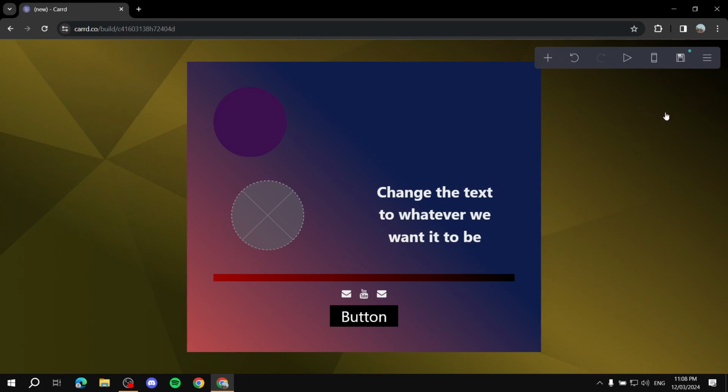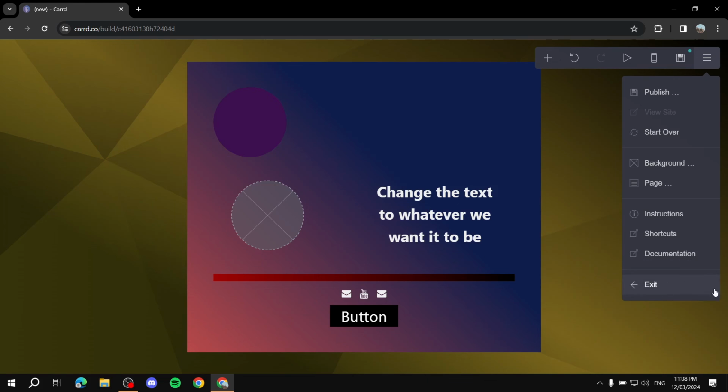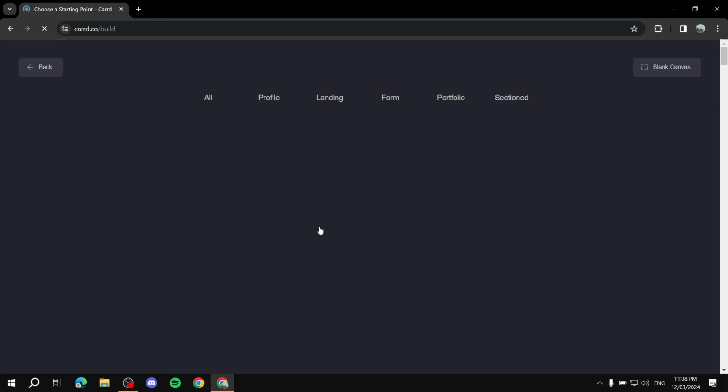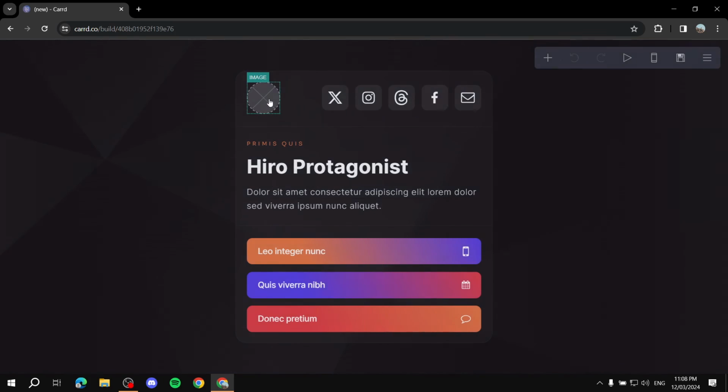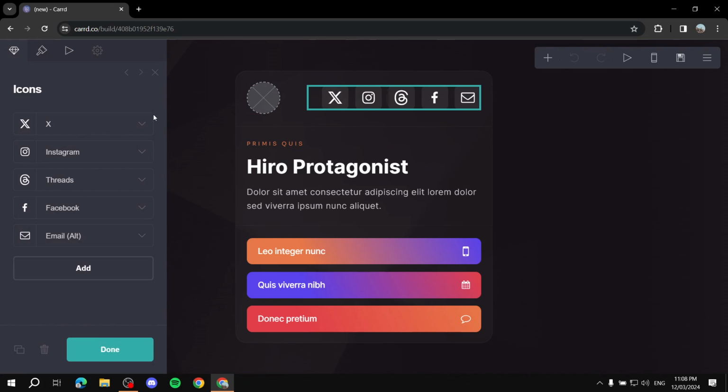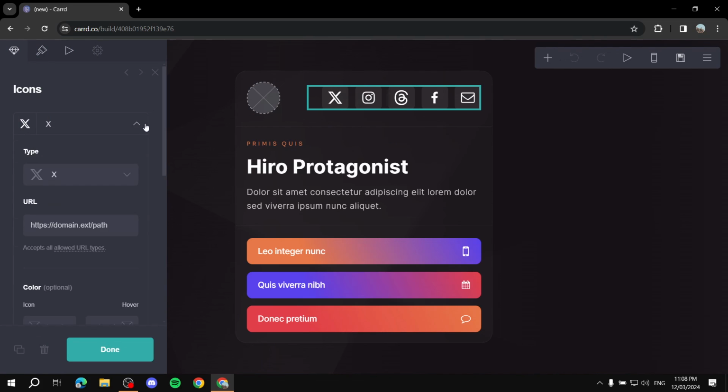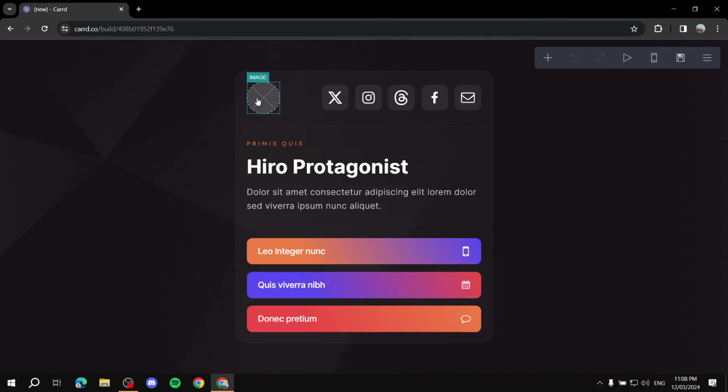And above everything, if you really couldn't work things out from scratch, if that's the worst case scenario, you can just go ahead and exit and use a template like this one, and just change things to your links. So for example, here for the icons, we can just click on the X icon here and put our X profile. Same goes for Instagram. Here for this image, maybe add your image. For this text, you can just change this text to be yours, and same goes for these buttons here.